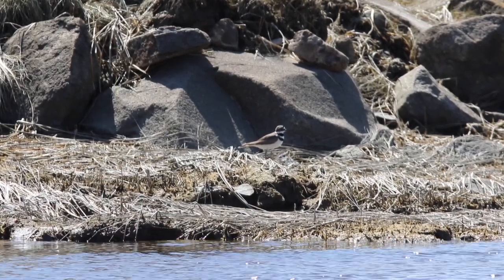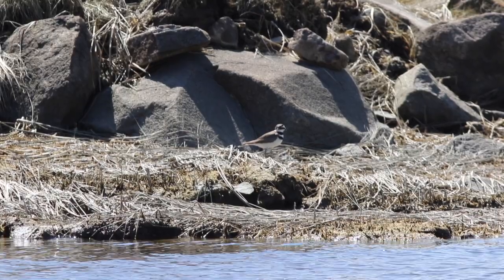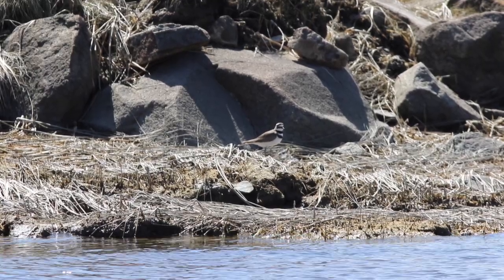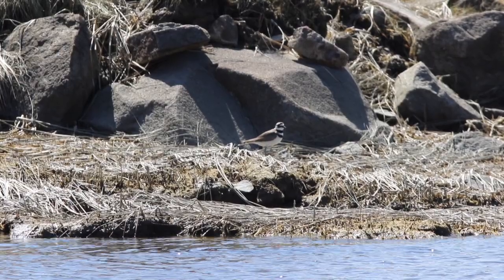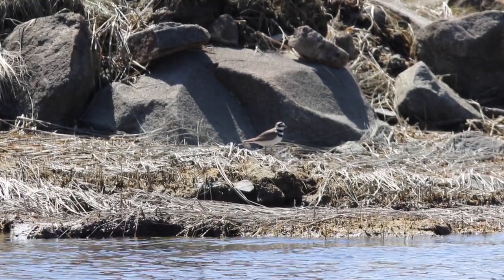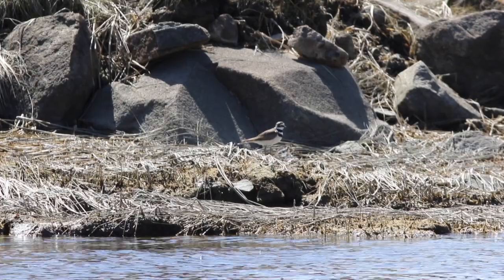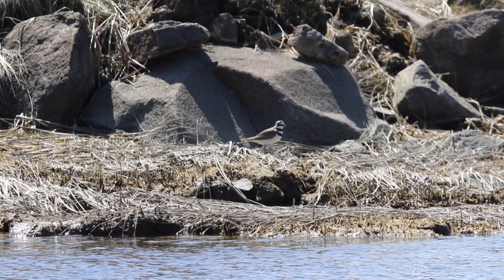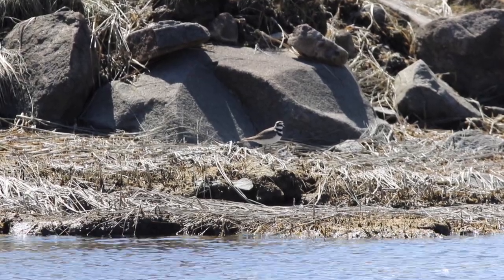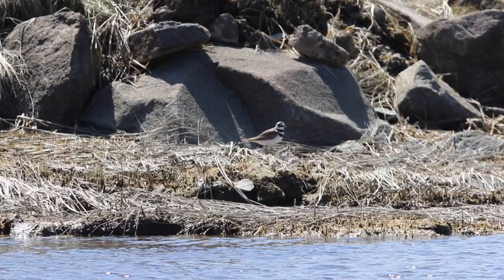I quickly found that bird. The killdeer is a shorebird in the plover family. Killdeers are ground nesters — one of just a small handful of shorebirds that nest in Maine. This shorebird will nest usually in a grassy area. Sometimes you'll see them at Thompson Island, or in a large gravel parking lot. The female stays on the eggs while the male patrols the area and feeds her. When a predator comes too close, he'll sneak off, make a loud noise, then drag a wing pretending to have a broken wing and run away, drawing the predator away from the nest. Once he's got the predator sufficiently far away, miraculously his wing heals and he flies off unseen.